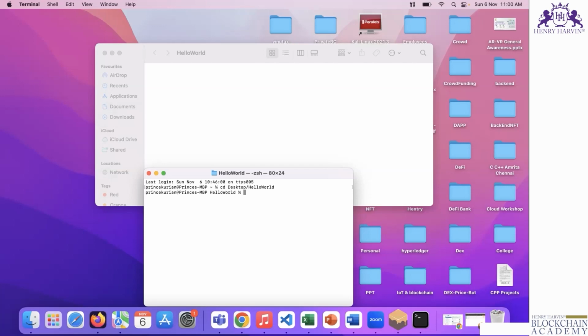The first thing you need to do is download one skeleton project. Using npm or you can use this one, truffle. We are going to download a truffle project, truffle unbox pet shop. That is a very simple thing, pet shop, and we can edit it.